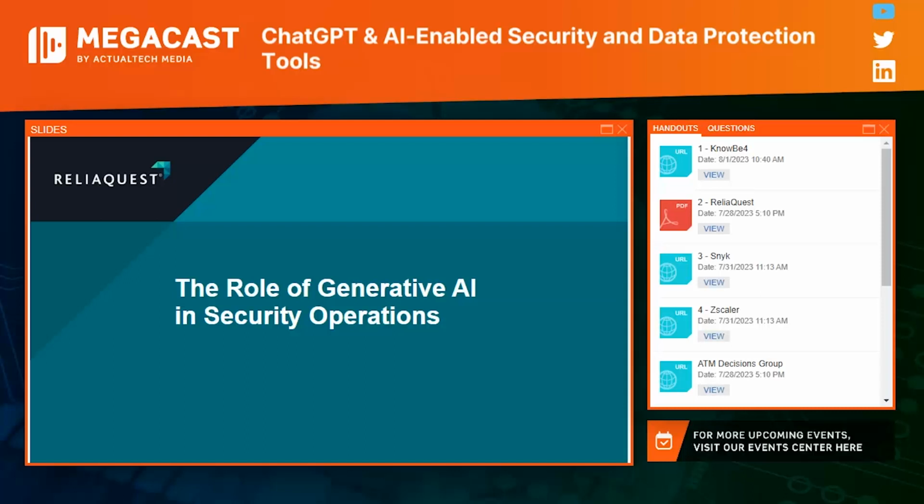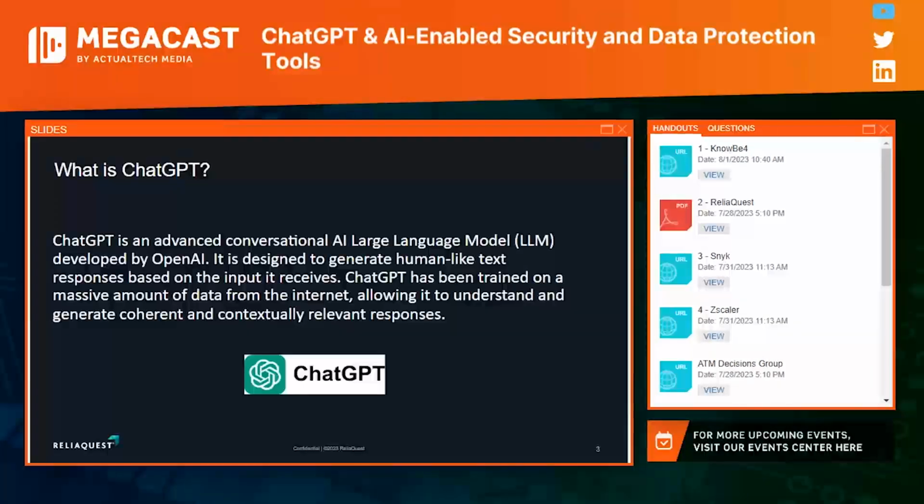From a cybersecurity standpoint. Obviously, everybody on this probably knows what ChatGPT is, but just as a quick refresher, it's a large language model, and it's not the only one. It's probably the most popular, and it's been out for a while, but it got really big towards the end of last year, and that's really where we started saying, hey, what can we use this for? From a cybersecurity standpoint. This slide's interesting because I asked ChatGPT what it was, and this is what it responded back. It was a pretty good answer, I thought, and it's pretty self-aware.